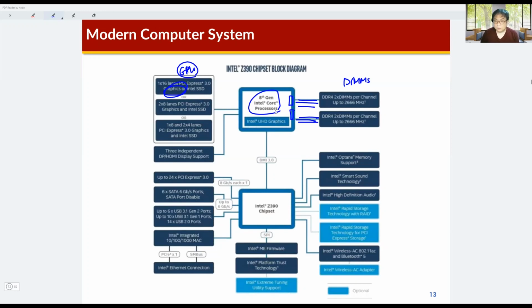Then the CPU and this mainboard chipset, this I/O chipset, are connected via DMI, Intel's Direct Media Interface. And as you can see, many I/O devices are connected point to point. So SATA, USB, and PCI buses are connected to this Intel mainboard chipset. But as you can see, SSD.